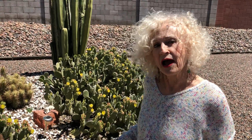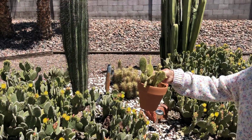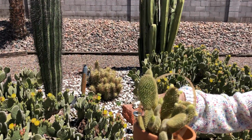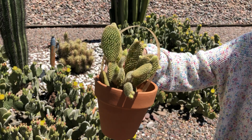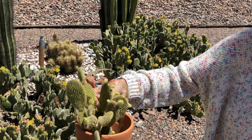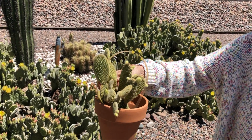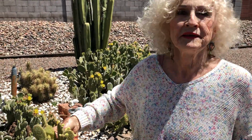And then one day, I was at Home Depot, and I saw this cute little cactus that I thought I'd buy. You see what it is? As much as the owner of this house, my husband, hates beaver tail cactus, I bought a beaver tail cactus. And I didn't know what it was for a few months. I didn't look at it closely. So we've got another one in the making, but it will never get out of hand like these have.